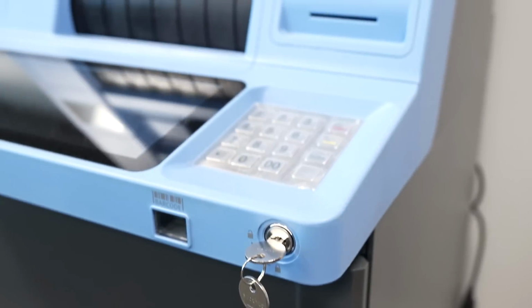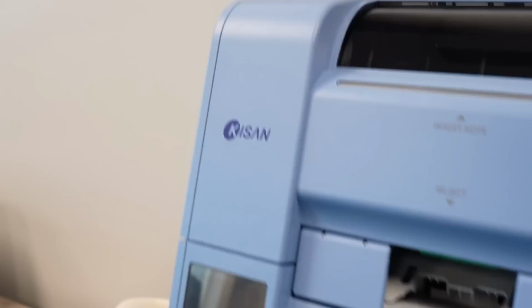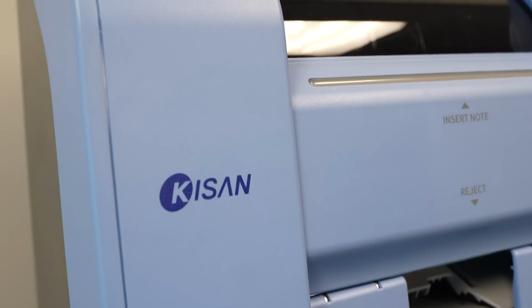What's a smart safe? So I just collected at my laundromat. I have $2,000 to $3,000. I'm going to put it in here. It's going to scan the bills and do fraud detection. It'll even scan the serial numbers in case there's a blacklisted bill out there. Once it's in there, it's not my money anymore. It's ACH deposited in my business account the next day.